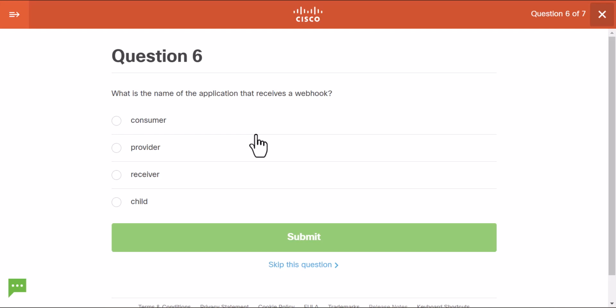Webhook is a trigger which fires, and it triggers the API service to send the notification to the consumer of the API that something has happened, right? So that should be consumer. I could also say client. Actually, client receives it from the server, but that's pretty much it. So it's not provider, neither of these.